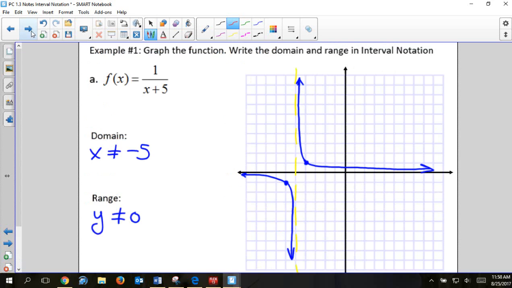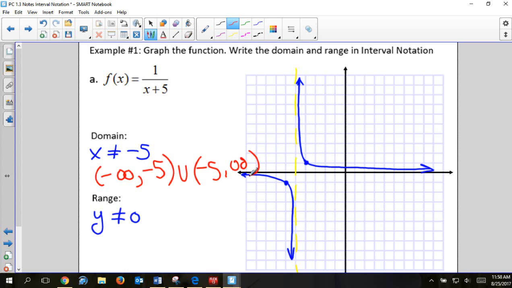So then we have a graph, example 1a, and hopefully your graph is correct. If not, you may want to fix things. And we're going to write the domain and range in interval notation, which I haven't done yet. I wrote it in set notation. So here, our domain, it's everything except for negative 5. So it's going to go all the way from negative infinity to negative 5, but it's going to jump over that. So we're going to union with negative 5 to positive infinity. And that's how you write the domain of that function.